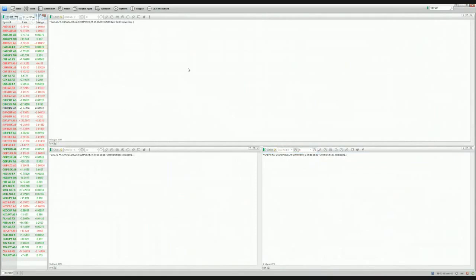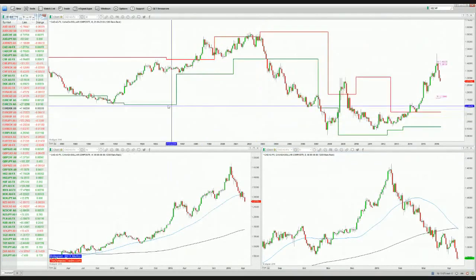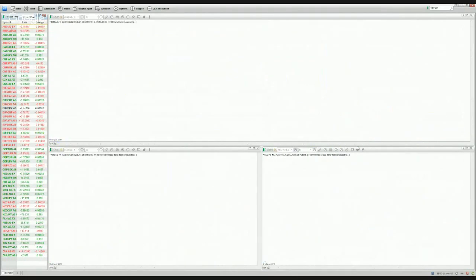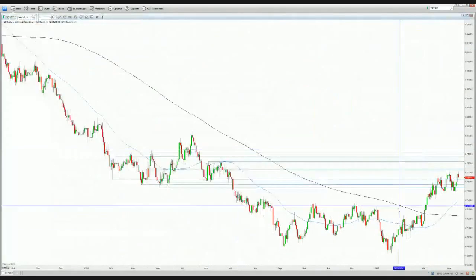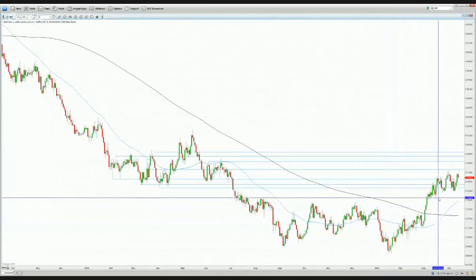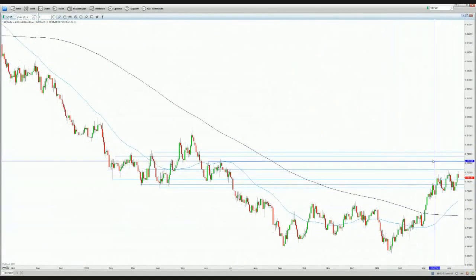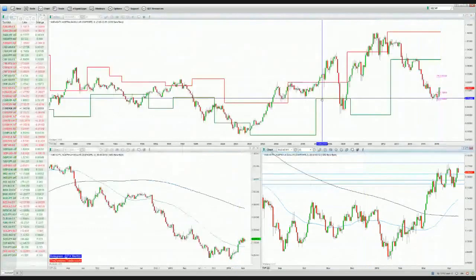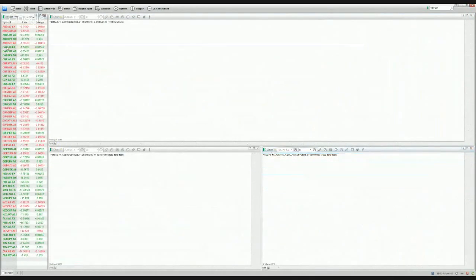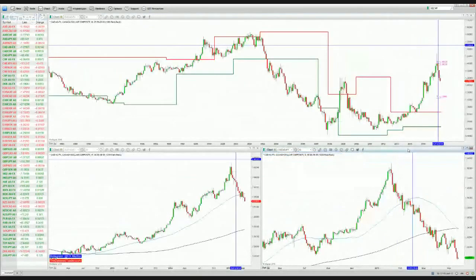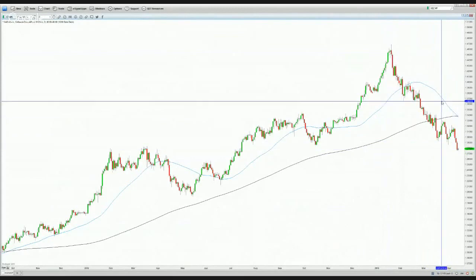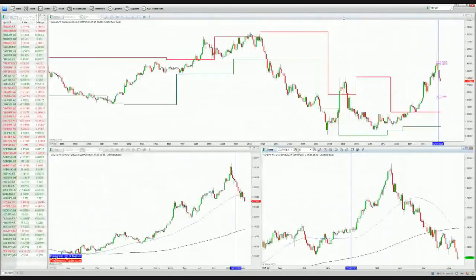Okay, let's move on. If we go to the US dollar Canadian dollar now, if we compare the Aussie dollar US dollar to the US dollar Canadian dollar, so let's have a look at the Aussie dollar US dollar. We can see that the Aussie dollar US dollar is heading up slowly, but it's faced with a lot of resistance levels. If we go to the US dollar Canadian dollar, we can see that the US dollar Canadian dollar is also heading down. Okay, but let's have a look at where these next levels of support are.